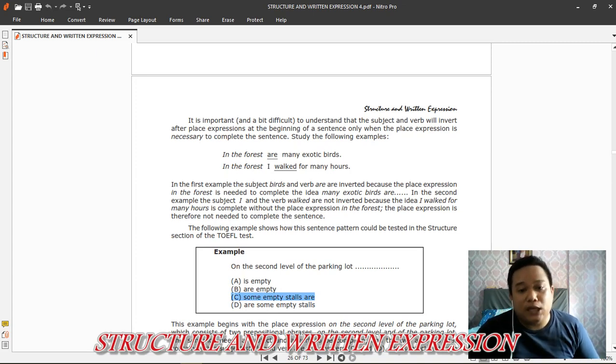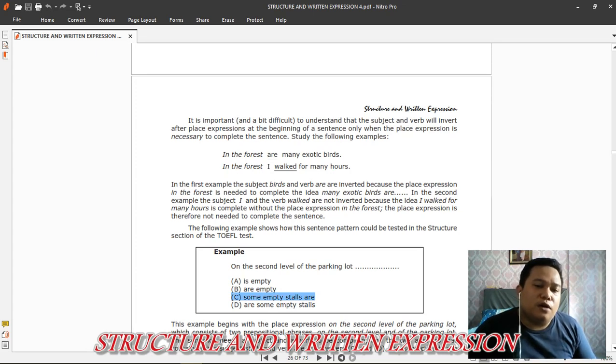We never put to be at the end of a sentence, especially for a sentence which doesn't have an adjective clause, except if you have what, here, when, or who or something like that. Okay, so this is wrong. What about is empty or are empty? It can be there, but it's also a bit awkward.